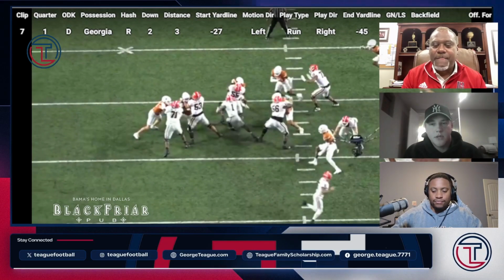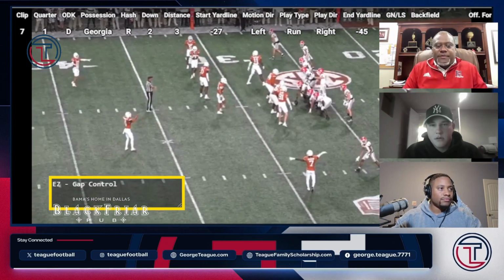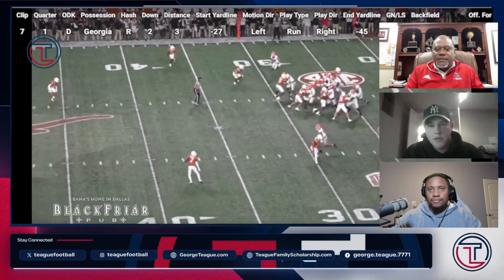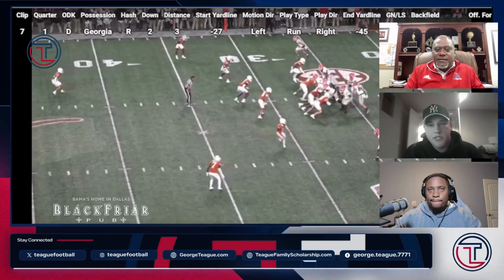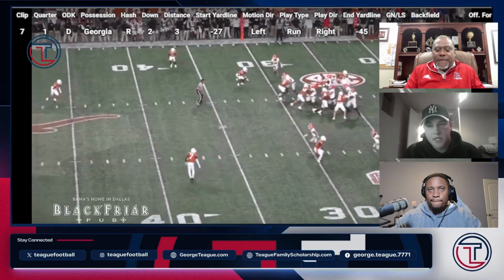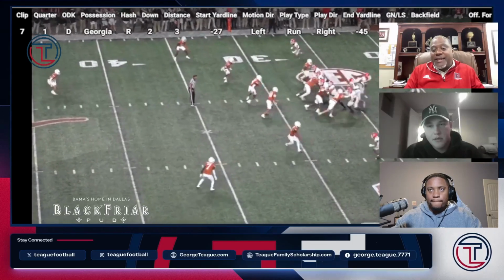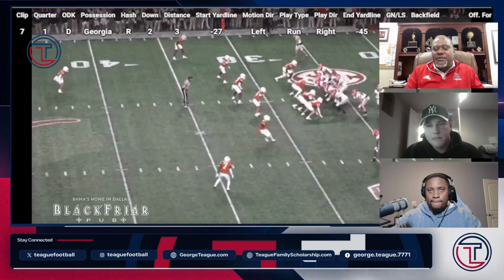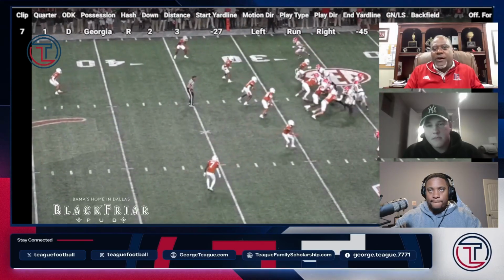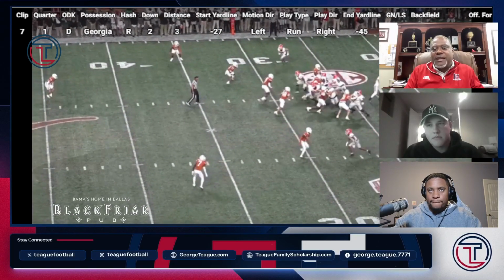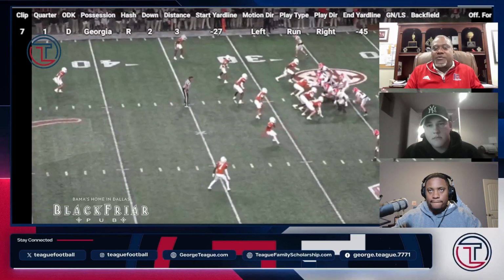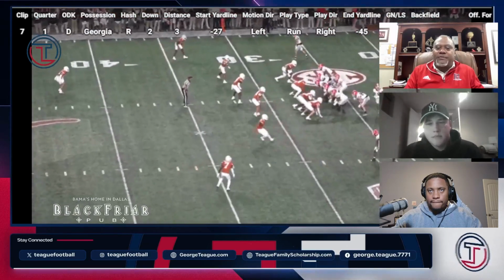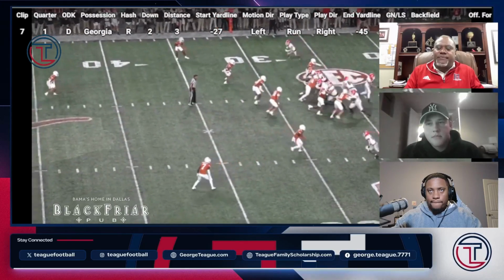Can you go to the wide real quick so I can see the coverage? Yeah. Because to me it looks like because they're falling back, and the motion's taking the guy that's supposed to be responsible for the play side out of it. But is that eye candy that you guys give, or is he actually? Who are you following? Because the linemen are going right. Should the linemen be going right and let somebody else worry about that guy behind the line of scrimmage, or do you fall back like you're saying with the linebackers?